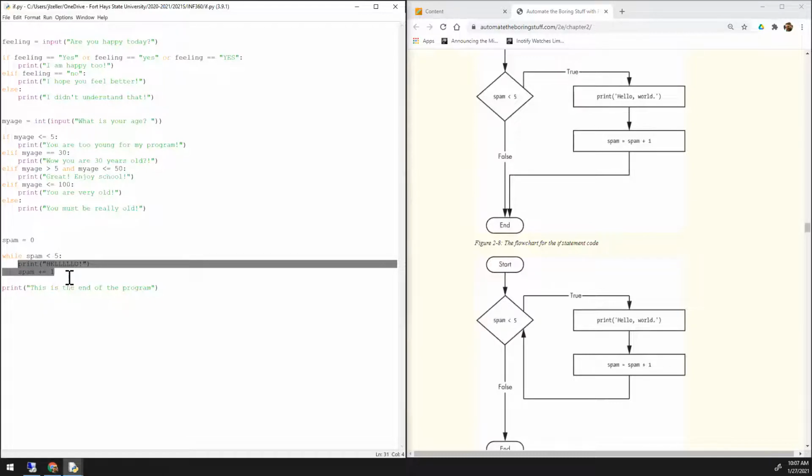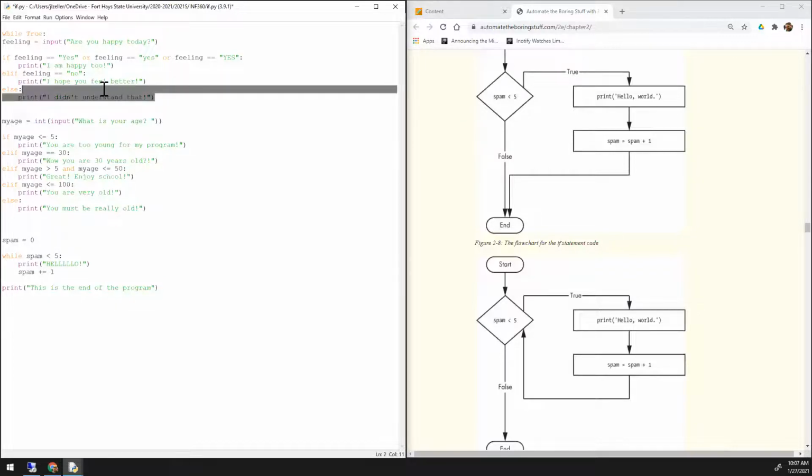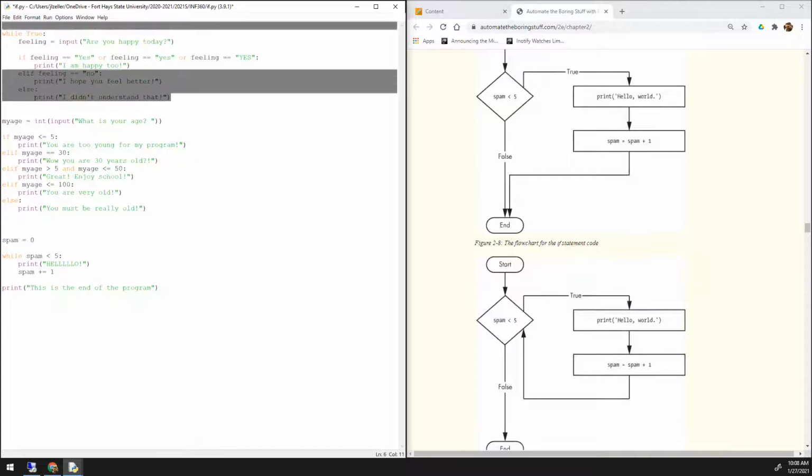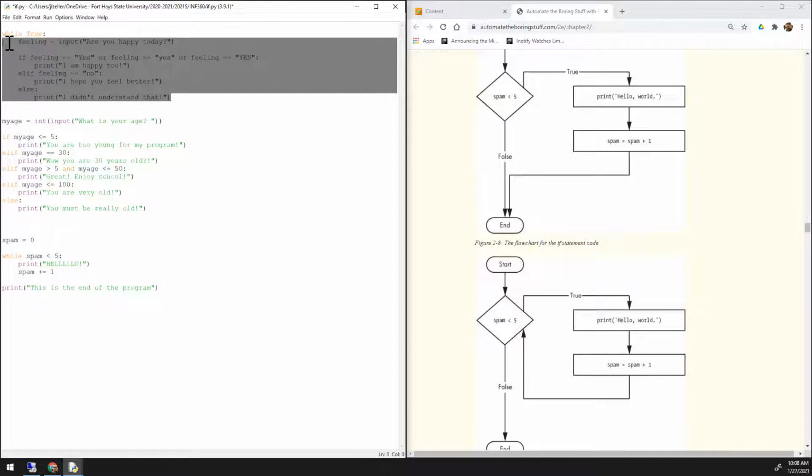So where this is nice is we're going to come back up here to our inputs. And what I always recommend now that we have a while loop is that you always put your inputs inside of a while loop. And you can do those inside of a while true. So for example, we can say while true. Then if I want to indent everything here, I just highlight this entire section. I go to format and indent. That keeps me from moving that. Another way of doing this is highlighting this whole section and hitting the tab key on your keyboard. And that will do that.